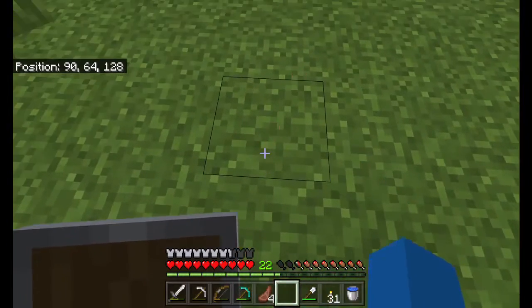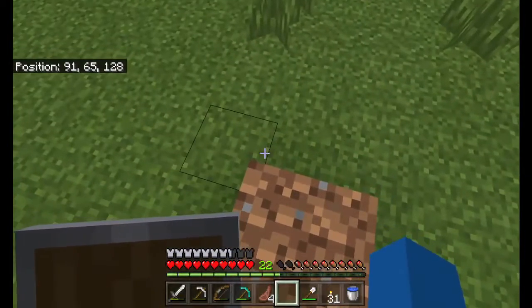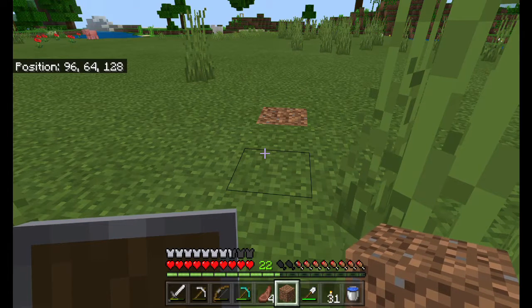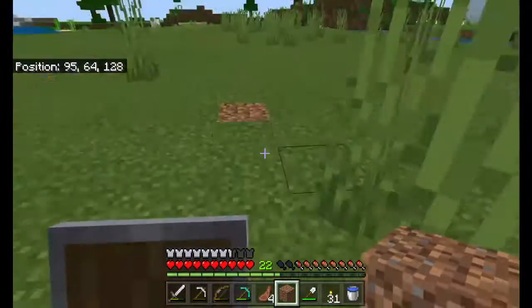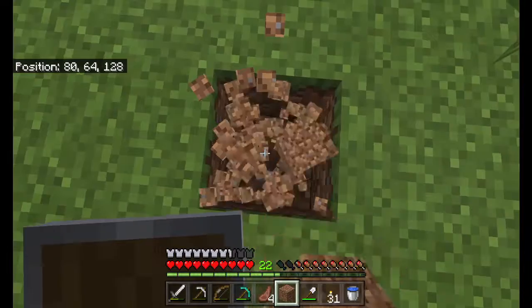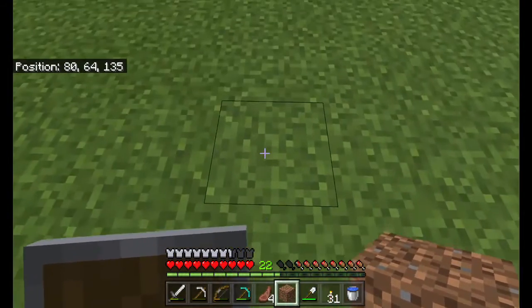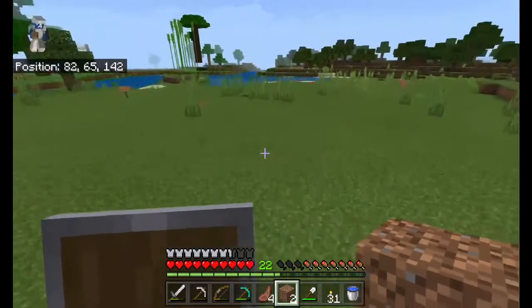1, 2, 3, 4, 5, 6, okay, this is 91. Oh, here's 96, so what's 96 plus 16? That's 112, so let me just go to 80. Okay, right here. And then I need to go 1, 2, 3, 4, 5, 6, 7, 8, 9, 10, 11, 12, 13, 14, 15, 16. Okay, so this is going to be the chunk that our thing's in.